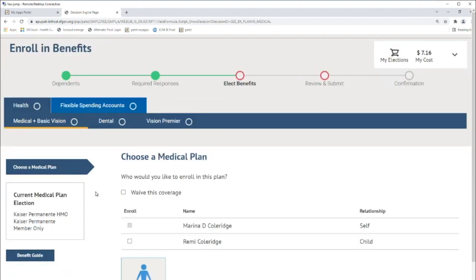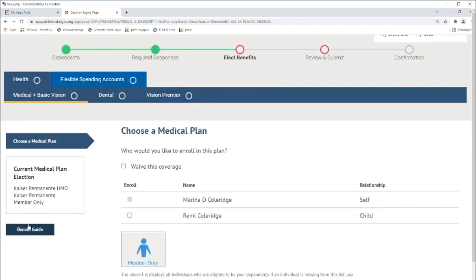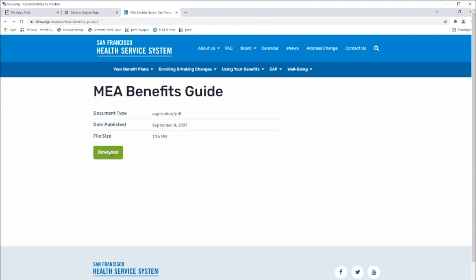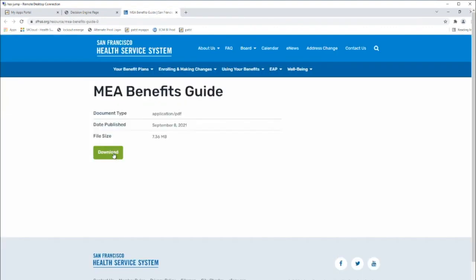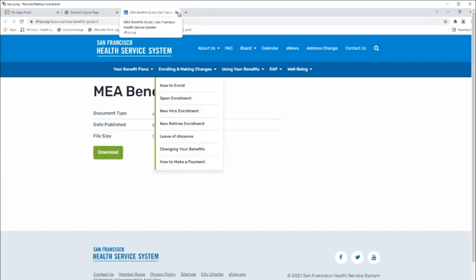Regardless of which benefit you're electing, whether it's the vision premier, the medical or dental, these screens are all laid out the same way. First off, on the left side, your link to your benefit guide. And we know who you are. So if you are a retiree, for example, and you click on this guide, it'll open the retiree guide. If you're a unified school district, it'll open your unified school district guide. I'm MEA, so I click on that and it opens up into this MEA, which that's not supposed to work that way. And it wasn't working that way earlier today.